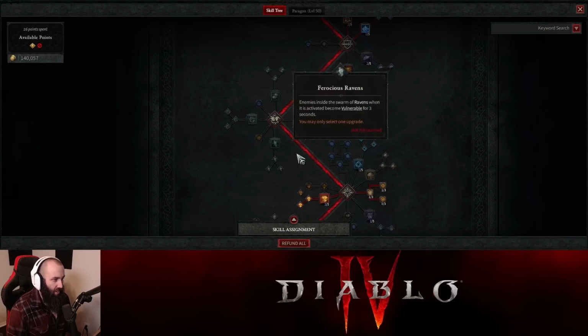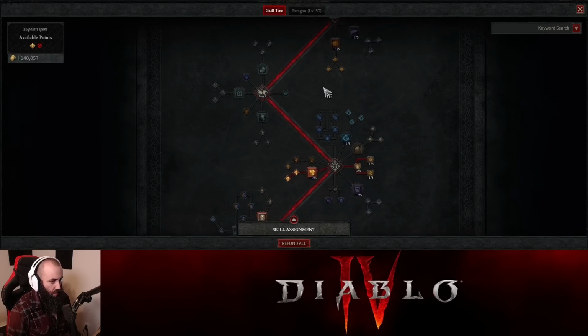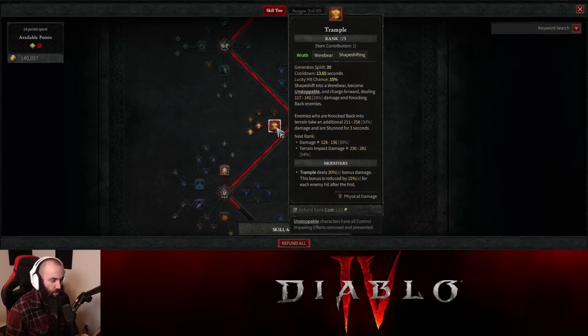We skip companions again. Not really using companions with either of these builds that we're going to be talking about. And down here in the Wrath tree, we actually will take Trample. The Trample, we thought about before originally as a movement skill previously, but the trample is actually going to serve an alternate purpose, but it's going to be your only movement skill that you have.